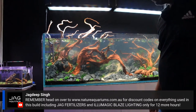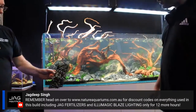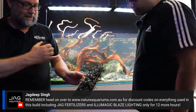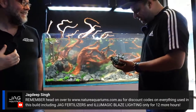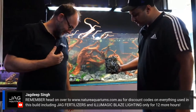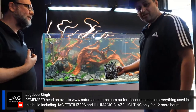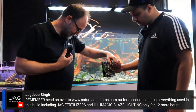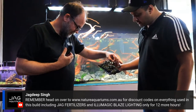Oh, that's pretty good. So we have a tray of moss. Oh, my goodness. So for all the moss lovers, these are beautiful plants. Very rare shops in Australia have this kind of collection. And so nice, make sure you use that one. Yeah, that one's beautiful.